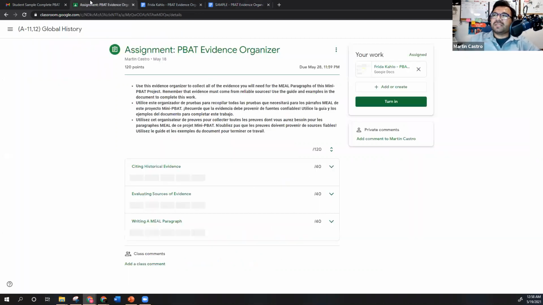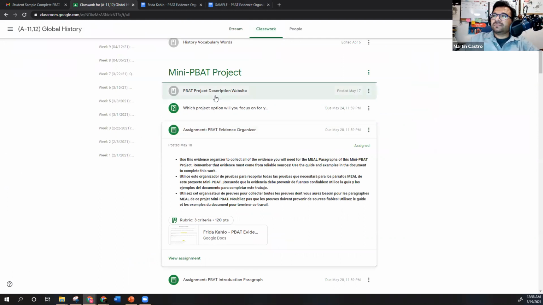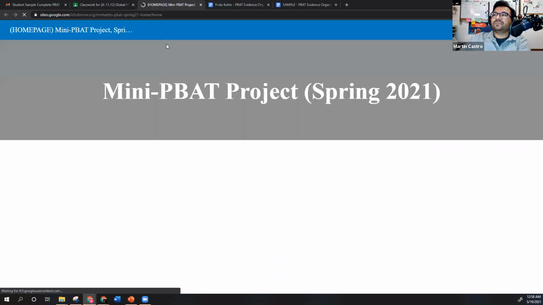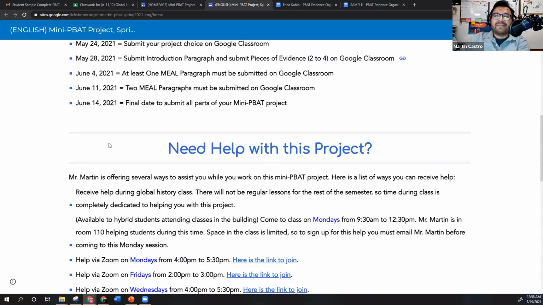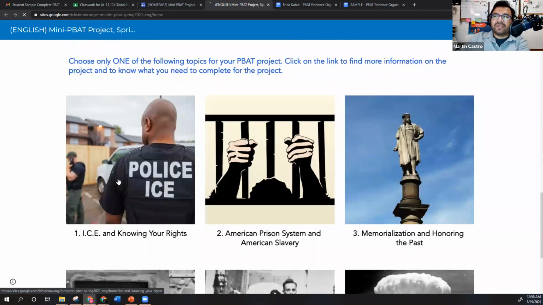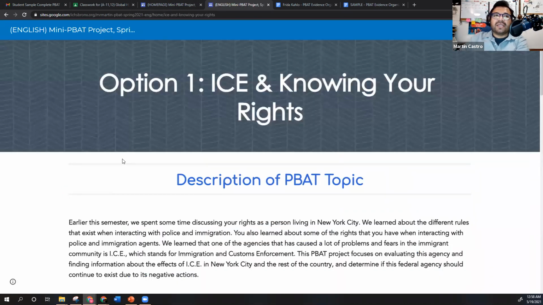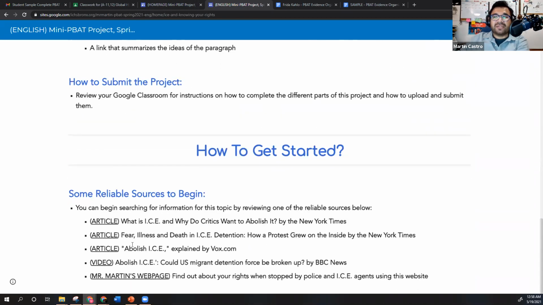And what I mean by that is this right here. Just for reference, we'll be using the first one, the ICE and knowing your rights. Every option you have at the very bottom has a place labeled how to get started, and it already has links to reliable sources that you can use to get started.